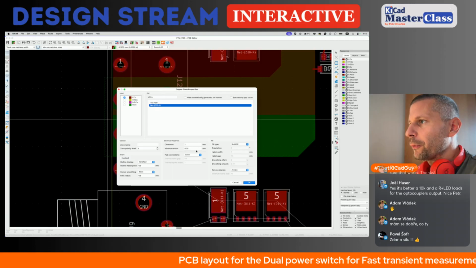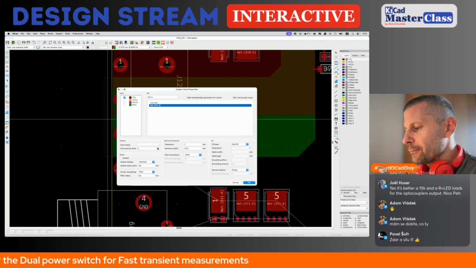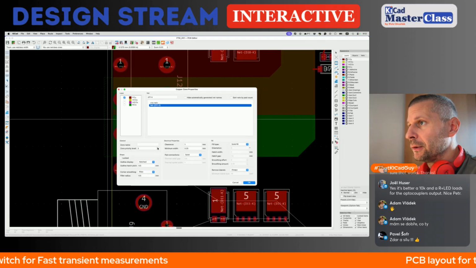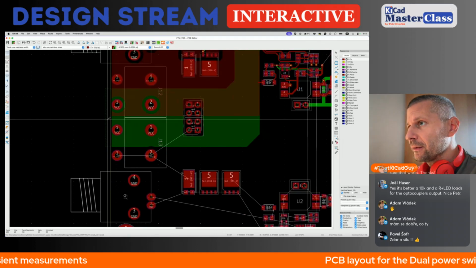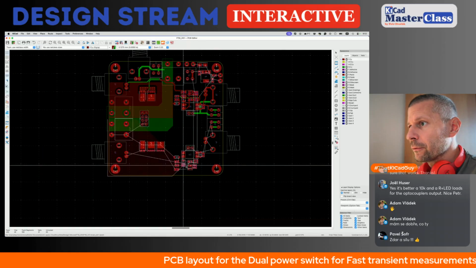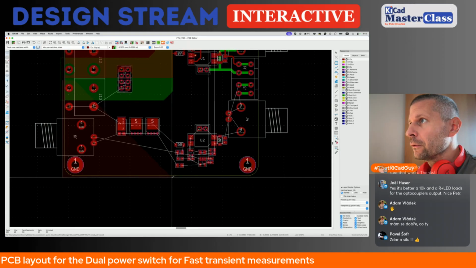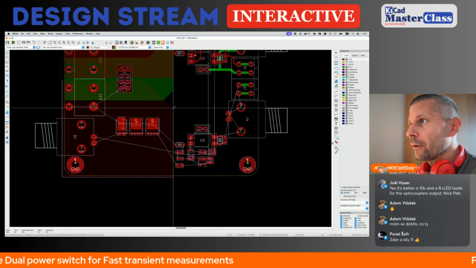So now the polygon for the channel, for the heavy load channel MOSFET, and here I can be more generous with the polygon area.